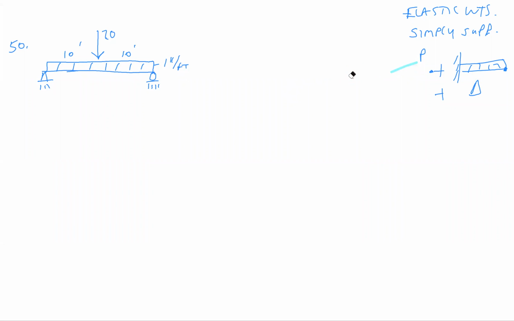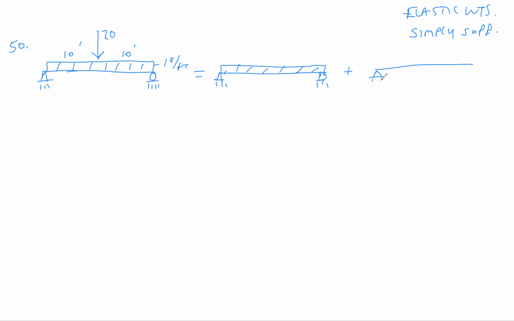All right. So in this particular case, which is a very common beam loading case, the easiest way to work this problem is to break this thing up into this plus this: distributed load plus concentrated load. This I can go ahead and put in, this is the 20 kip, and this is the 1 kip per foot.